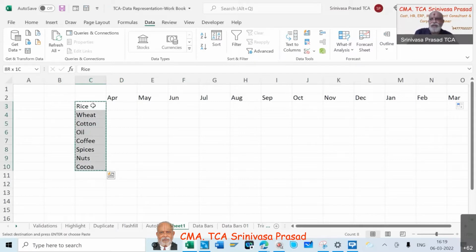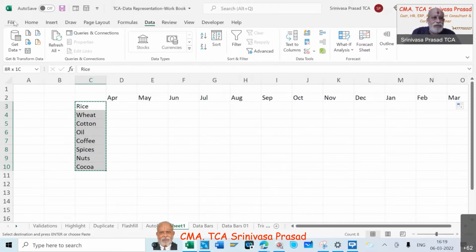Let's see how we should do our own list. There should be a way, because 1, 2, 3, 4 has been given. So for all these things, there must be a way, definitely. Let's have a look at it. This is what we are going to look at today: autofill. So how do we do autofill? Can somebody tell me how to do it? Any idea?